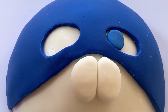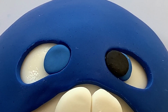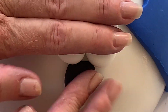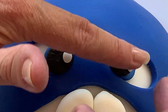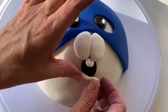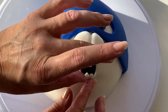Once we have the mask on, then we're going to do a little lighter blue for the eyes and put some black pupils shaped in circles and flat on top of those. Now I've cut out a little shape for his mouth, and I'm going to finish off with some white accents on the eyes to give him some depth. Shape some teeth and put those on the bottom lip, those bottom teeth.